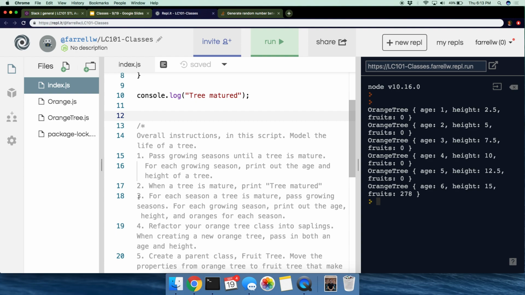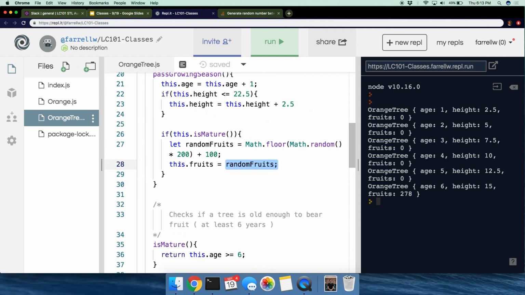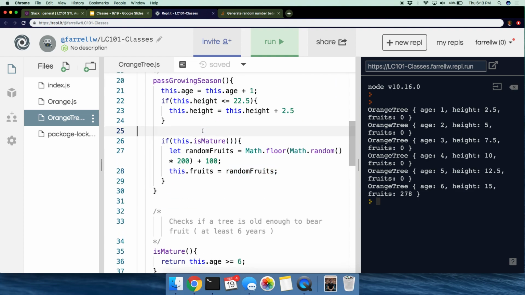Can you scroll back up to the random fruit function, like if this dot is mature? Yeah. So as people are working, the question was to go over lines 26 through 29 on my code. What it's saying is, hey, is this tree mature?